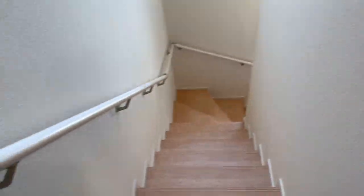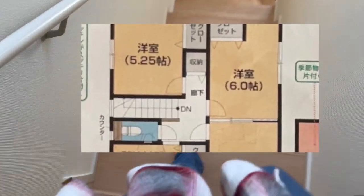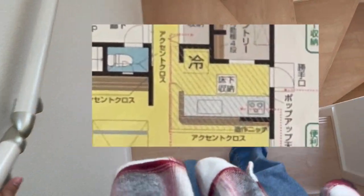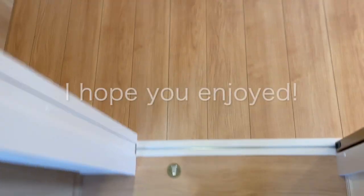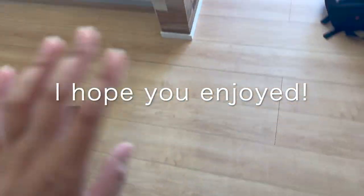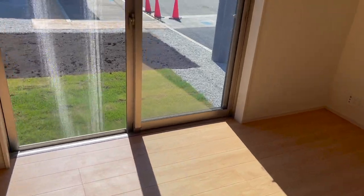And that concludes our tour of the house! We have one LDK, four rooms, two bathrooms, a big storage pantry, a big storage for our shoes, and a lot more storage at the front area. I hope you enjoy — goodbye! Let's look at my garden again — it's very big!